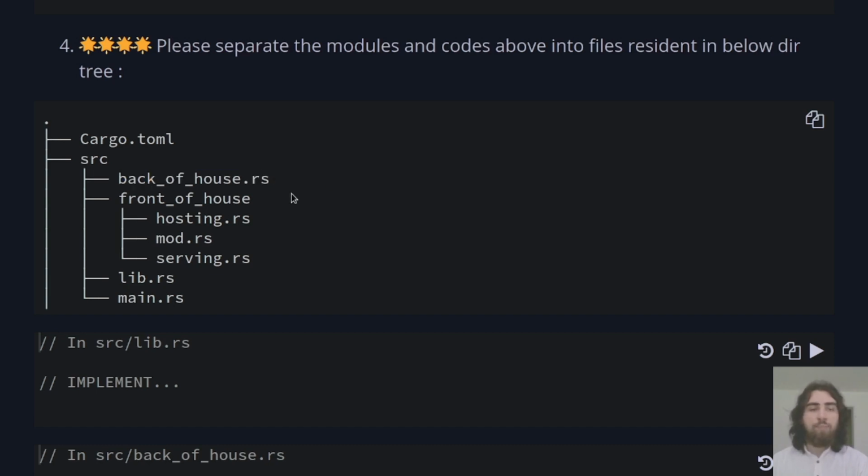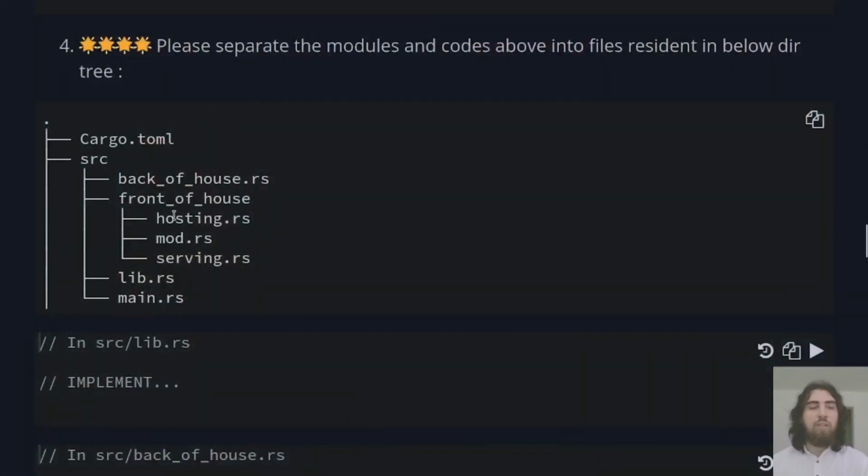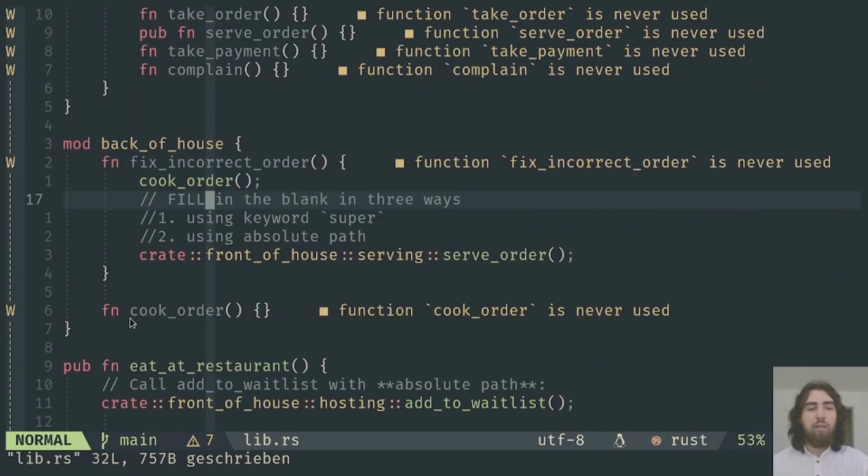Now we have said that there are three ways to declare modules, right? The first way would be in the crate root, for example, lib.rs. We define a module and put it right inside the curly braces, so all the code is inside these curly braces. The second way would be, in lib.rs, declaring the back of house module, but without curly braces.